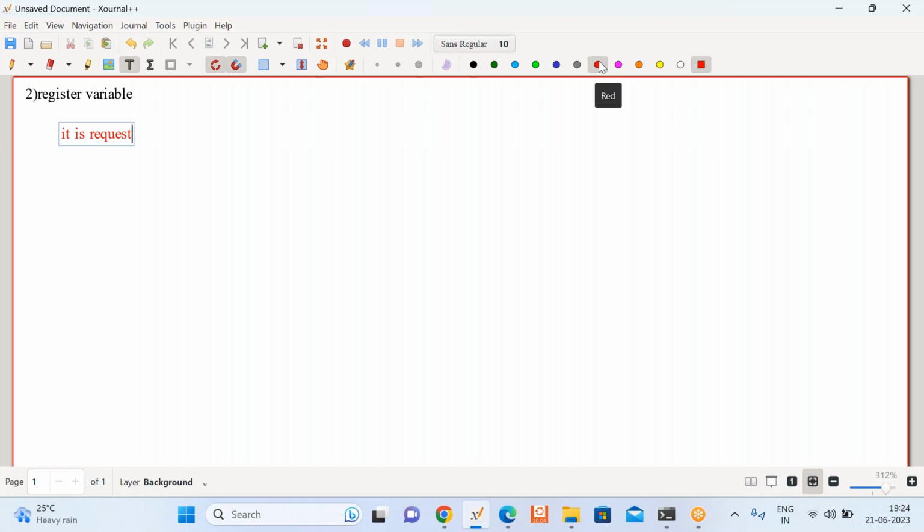But one drawback of the register keyword is that we never know whether our request is accepted or not. We don't have any idea about this. We are just requesting.